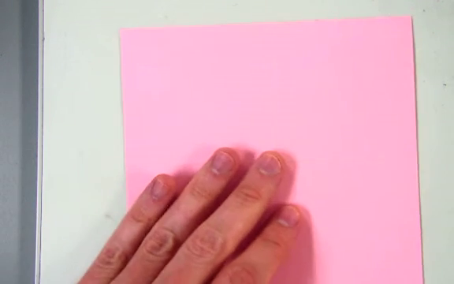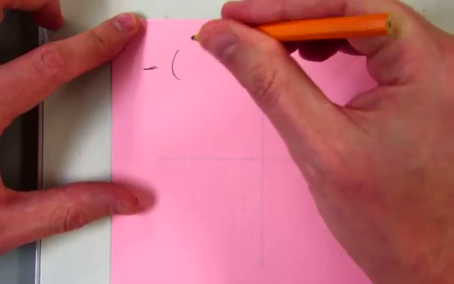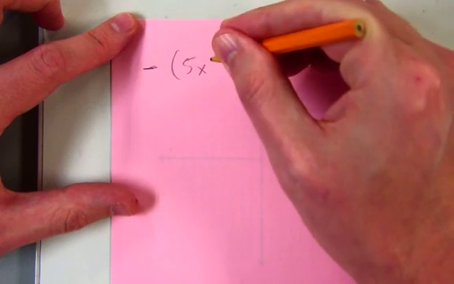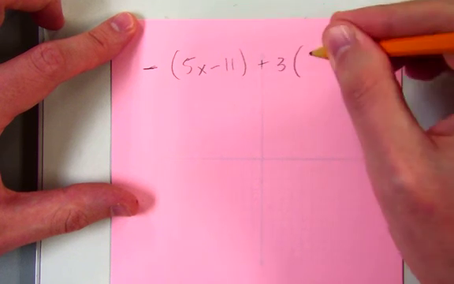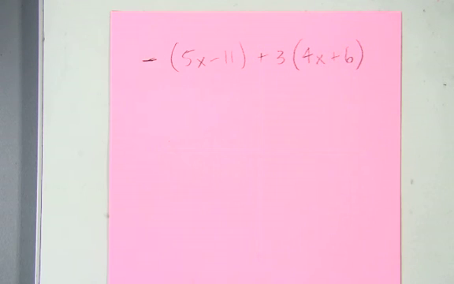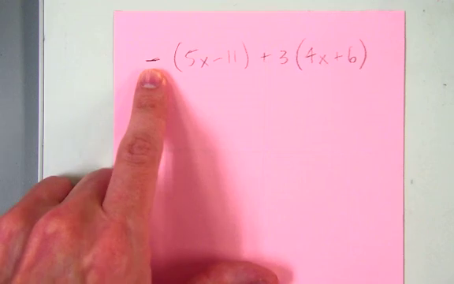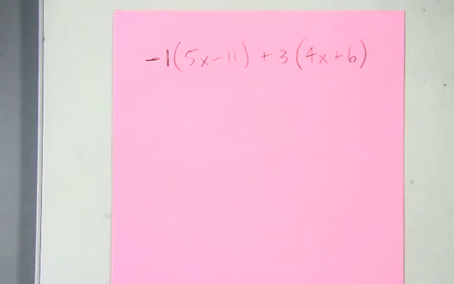Okay, so let's take these ideas and put them together and get something that's a little more complicated to work with. So let's say we have something like this. Okay, so quite a bit going on in this one, but when you're simplifying expressions, your first step is really to get rid of any parentheses that you have. Now you'll notice here in the front, I've got a negative sign, but no number. Just like with the last example, the implied number here is a 1.